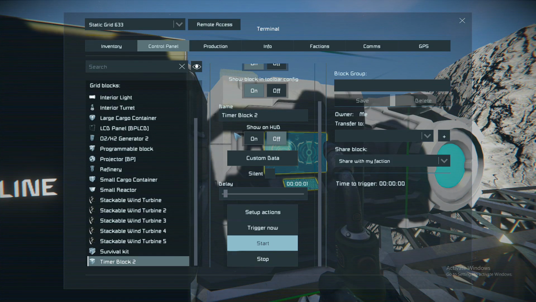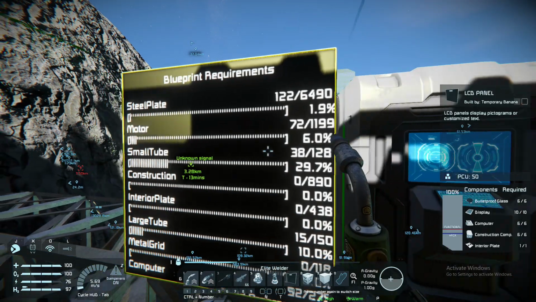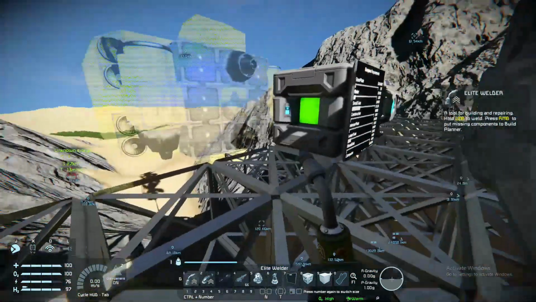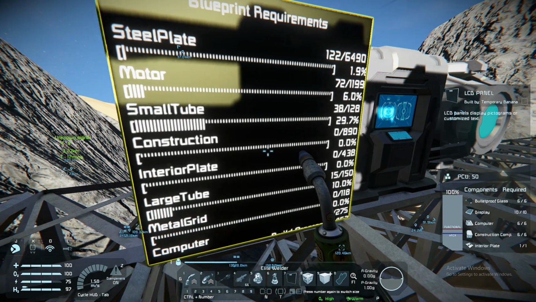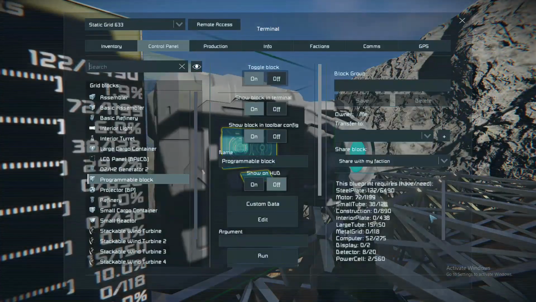Okay, so that should be all set up, I'm pretty sure. Just click run. Okay, there we go. So we can see here, this is what we need for the components for the blueprint that we have loaded, which is pretty cool. That's pretty much everything, I guess. It doesn't come up with a few things because of the new blocks, I'm pretty sure. But yeah, so we do have a pretty good display on what we need. It also says here. Oh, yep, so it goes past the computer.